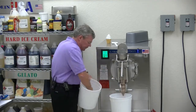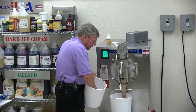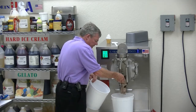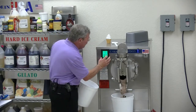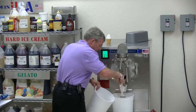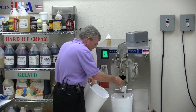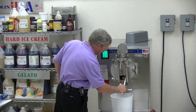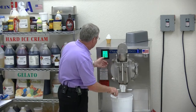So one way to do it is just to throw them in as it's coming out. Another way would be to open it up and take out a gallon and then throw in some more. There's no wrong method to this. Now, this is probably the most complex ice cream or ices you'll ever make, and you saw how easy that was. I'm just going to boost the speed up. I've got pretty much all of it out of there. Now that's it. You want to come up and try this? I'm just going to get the last bit out. And that's it.